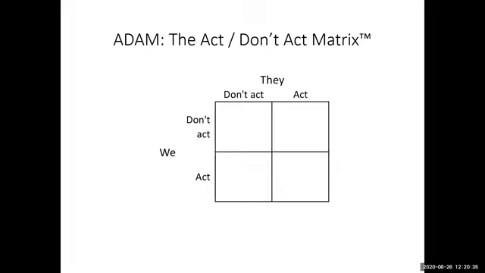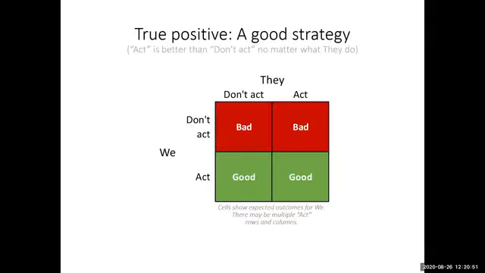Second, we need a model, not just a computer, because we need a model to know what calculations to be done. The computer doesn't know that until we tell the computer what to do. I know that can be done too, because I've done it. This is what a true positive looks like. If we look at, again, distilled down to the simplest possible version, if we act is always better than we don't act, no matter what they do, then that is a true positive.